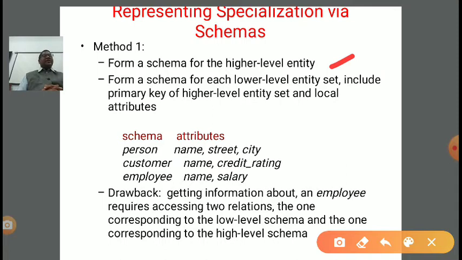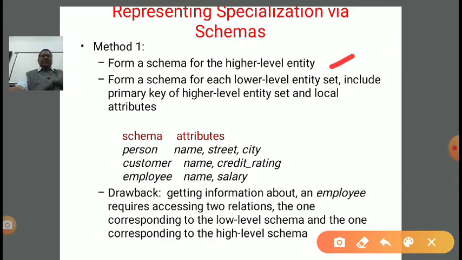Why higher level entity? Because according to the level of abstraction, if we are hiding more and more detail, the level of abstraction will keep on getting higher for that particular entity. So in case of aggregation, the one relationship will be made the higher level entity, right? Next, we need to make a separate schema for the higher level entity.